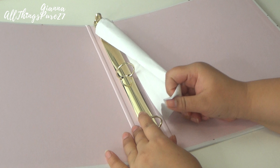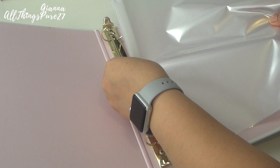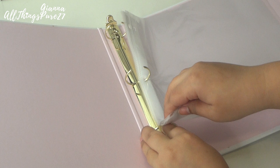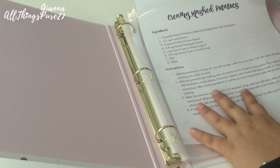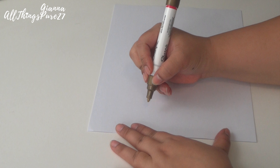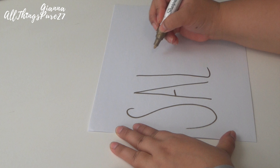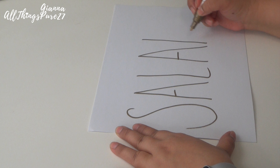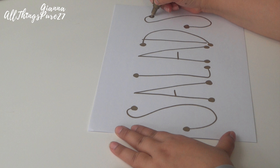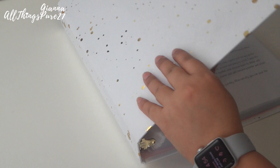I'm going to remove all the random papers and cardboard pieces that came with the binder, then insert the sheet protectors. This was hard because the sheet protectors are so slippery — I think if you put the recipes inside the protectors first it may be easier to handle, but I did it backwards, so learn from my mistakes. Then I'm going to insert all the recipes and do the dividers. I'm doing those by hand with a gold metallic marker from Target to give the binder a more personal touch, but you can also just type it in Word and print it out.